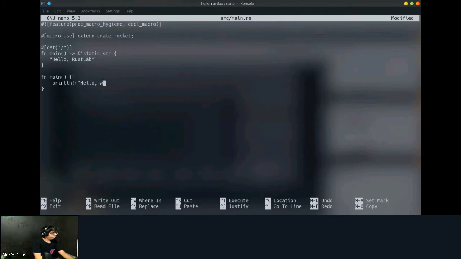So we have to specify the data type of the value that we will be returning from this function. And then in the main function, we have to mount the routes that we declared, and after that launch the application.